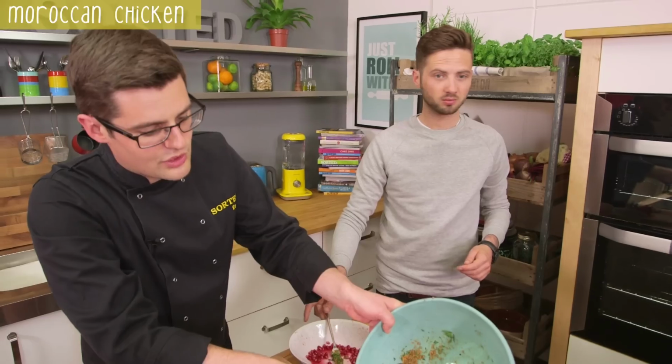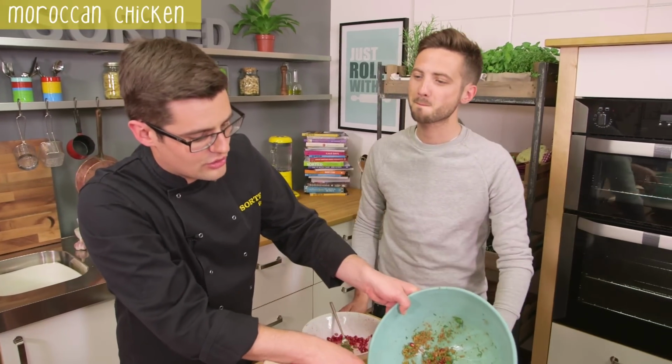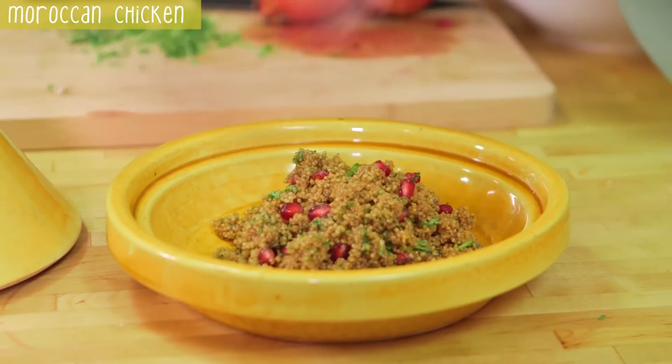Do caramelised lemons taste sweeter than normal lemons? Yeah, because what you've done is you've got rid of all of that juice and sugar and caramelised lemons. Do you want to try it? Yeah, go on. Have a taste. It's better than a lemon. I'm not going to say it's nice, but it's going to be better than a regular lemon. Yeah, it's still bitter, but it's sweeter.